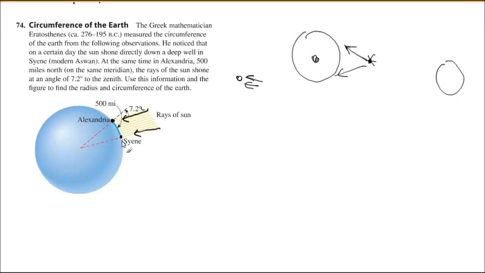At one point of the year they do that, and at exactly the same point of the next year they traveled and stayed 500 miles above, at exactly the same point of the year, and did another measurement, and you have these two things. And they're claiming that with this much information you can measure the radius of the Earth, right? So let's do that together. It kind of shows the power of this idea of thinking about an angle.